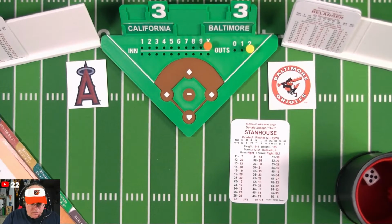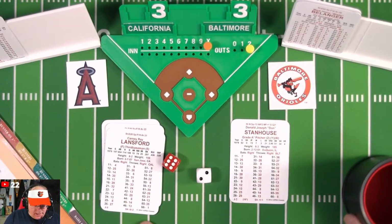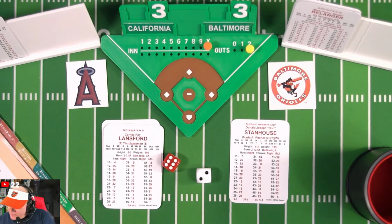So Stanhouse, Monum, oh, he's an A, too. I got to keep an eye on that. He's an A. Carney Lansford's had a day. 62 is a 26, and it's going to be down to second base again. So a 1-2-3 inning here for Stanhouse.